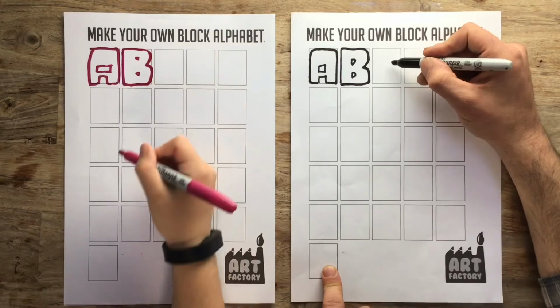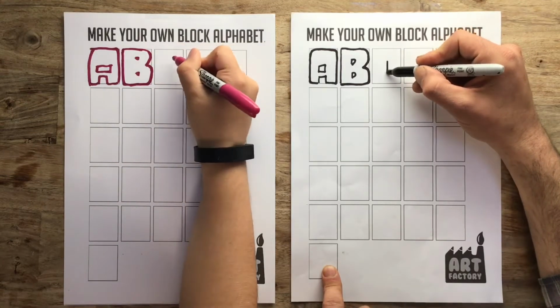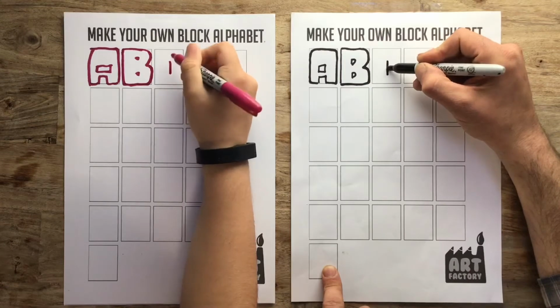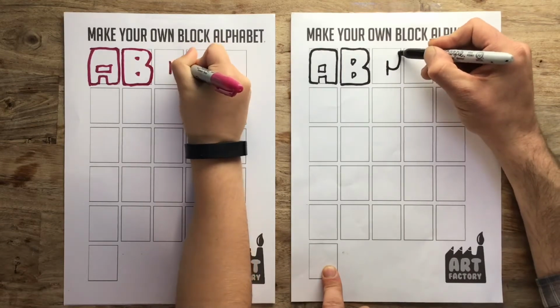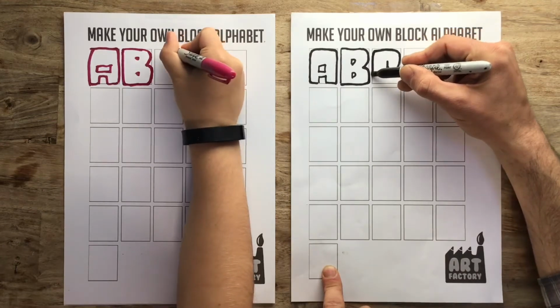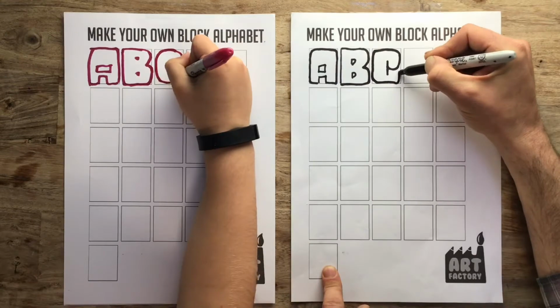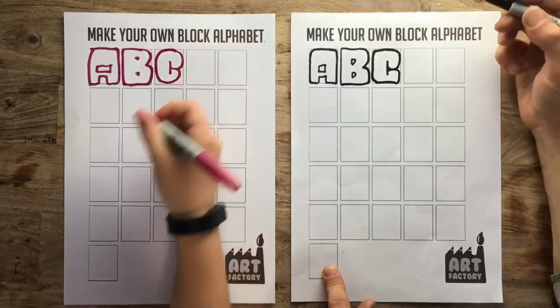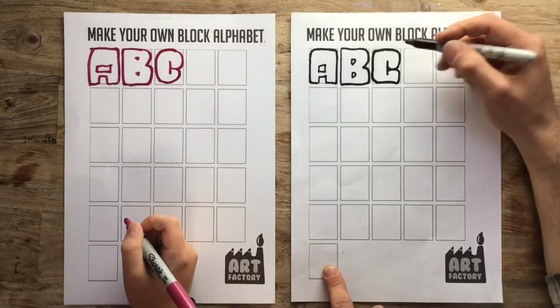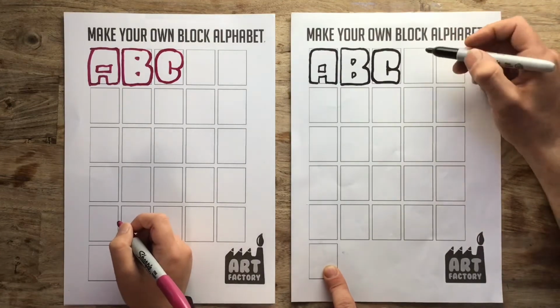Okay, the C, I'm going to split it about in the middle there, and I'm going to let this line curl around. Go right to the edges, just a small little curl when you get there. That's a C. It's a bit heavier on the top than the bottom. I prefer it to be even. Maybe yours will be even better than mine.